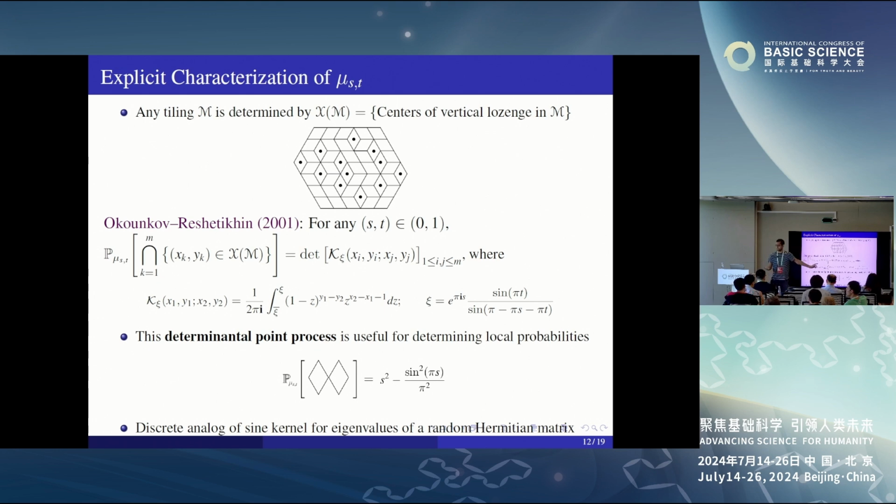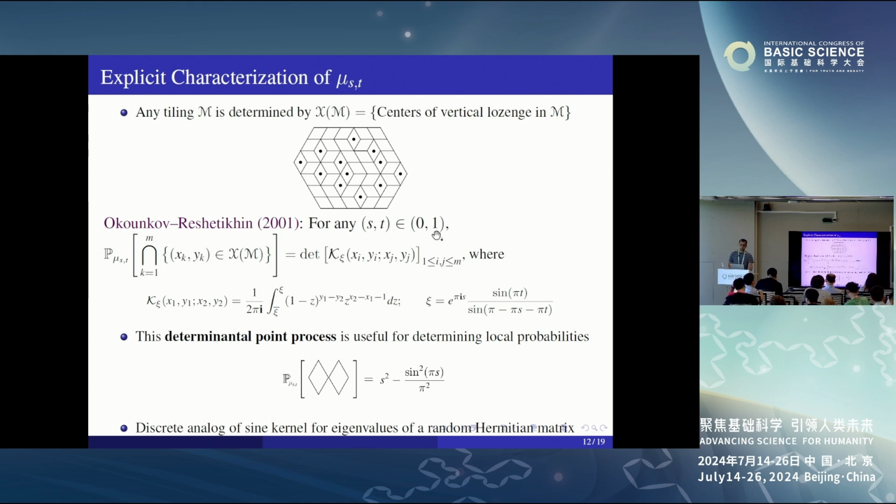These are the so-called correlation functions of X_n. This is given by an m by m determinant whose entries are explicit. I wrote down the formula just to convince you that it's explicit, though I don't really want to go into the details of this formula. The entries are these K. This K is given by an integral from some point Ω-bar to Ω in the complex plane, where Ω is explicit in terms of s and t. Okay, so you can compute everything you want with this.